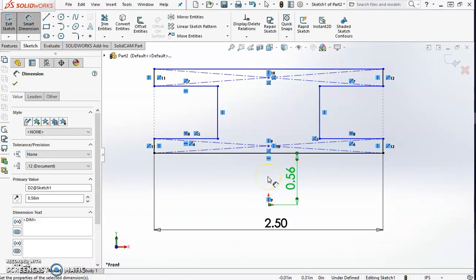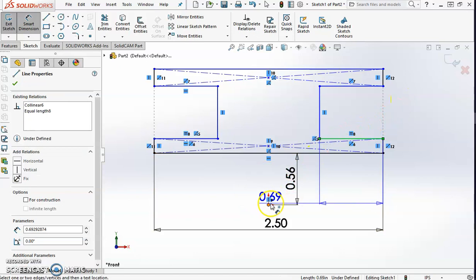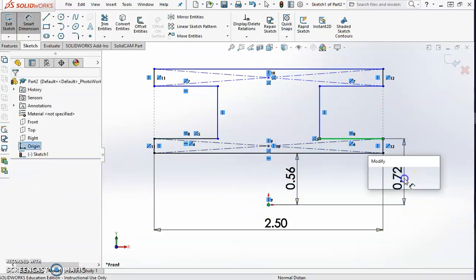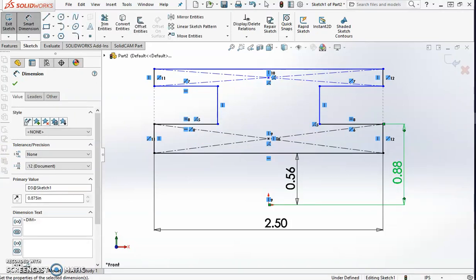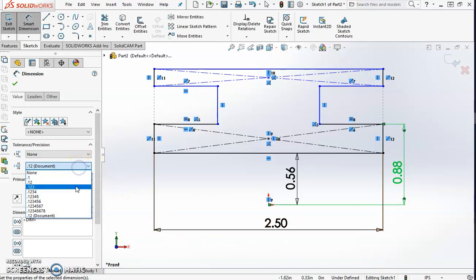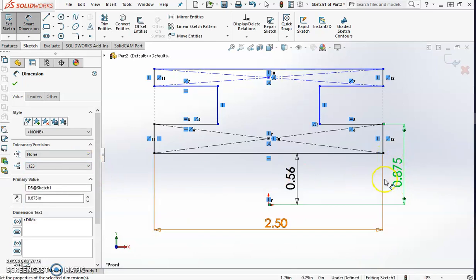Okay, 0.56. So the next measurement is actually going to be from this line to our origin. Okay, and that is that 1.75 divided by 2. So that's actually 0.875. I'm going to change my measurements here so you can actually see that. 0.875.